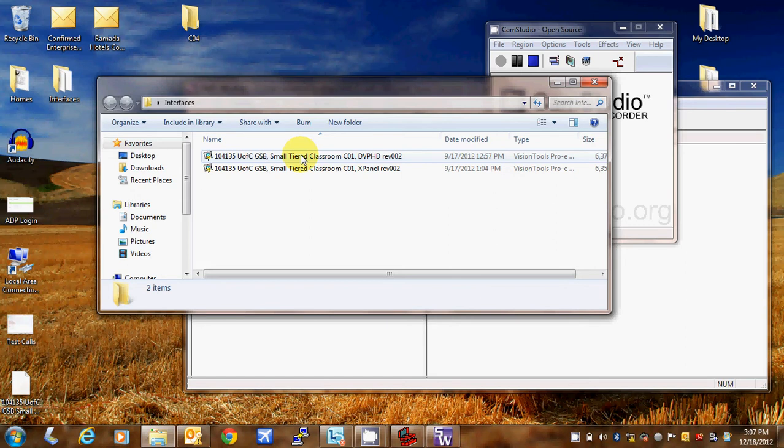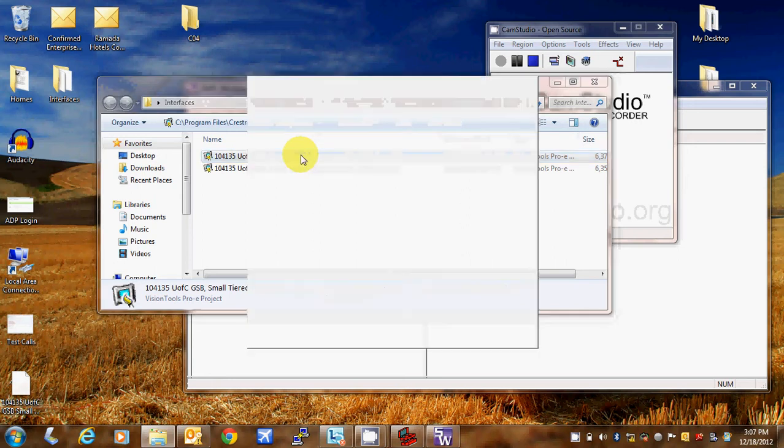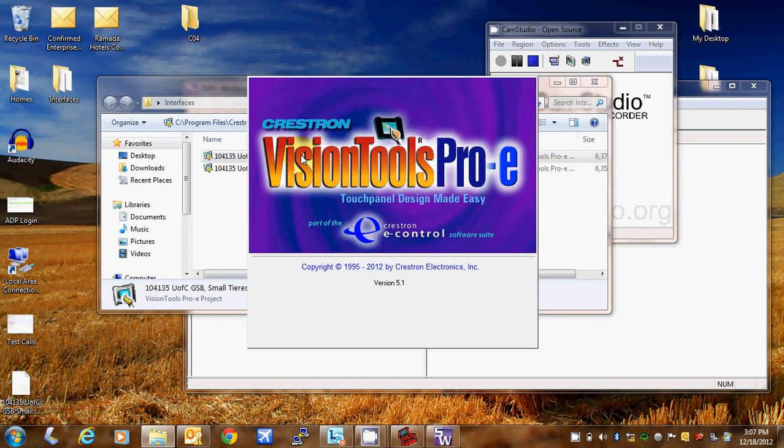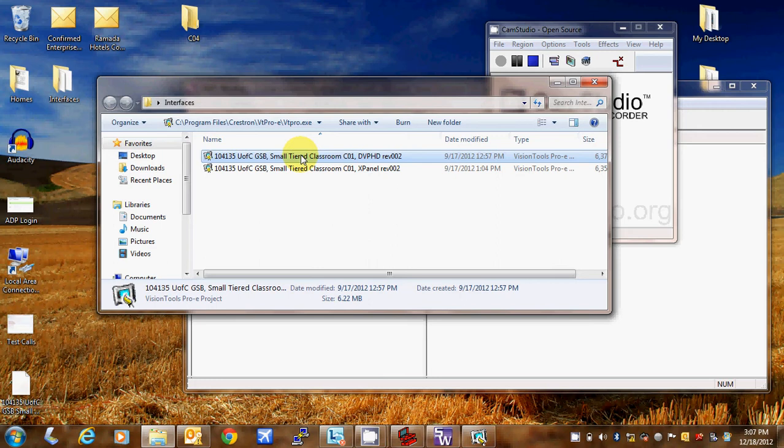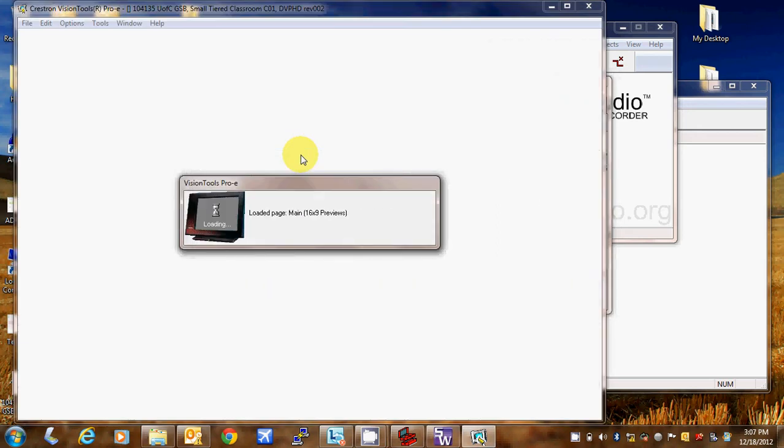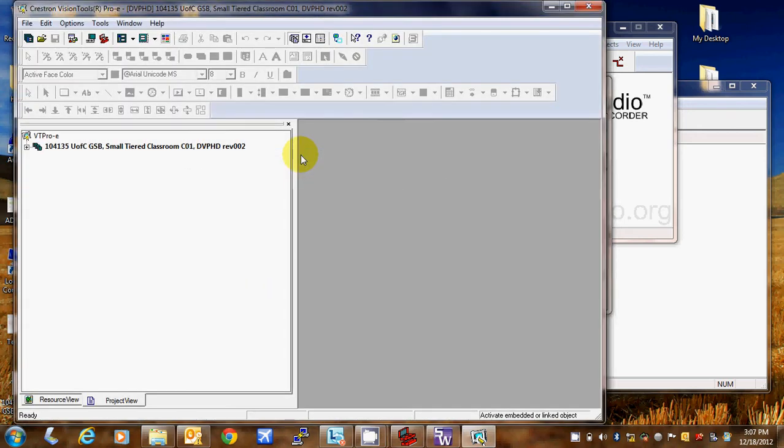So what we want to do first is open up this one, and we're going to have to compile it. Everything you do in Crestron software, whether you're creating a touch panel or a program, has to be compiled to a condensed version that gets loaded to a device.